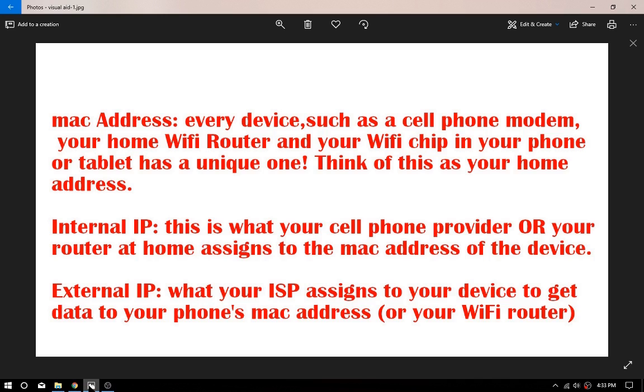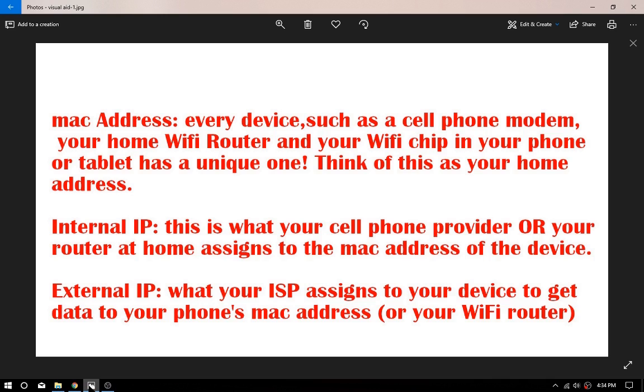Comcast says, oh, wait a minute, that IP is assigned to this MAC address. It figures out where you're at and reroutes it to the correct switch or router in the area where you're at. Now we're getting down to your zip code. That's your external IP we're talking about right now. Now, it gets here. It just got to my cable modem.